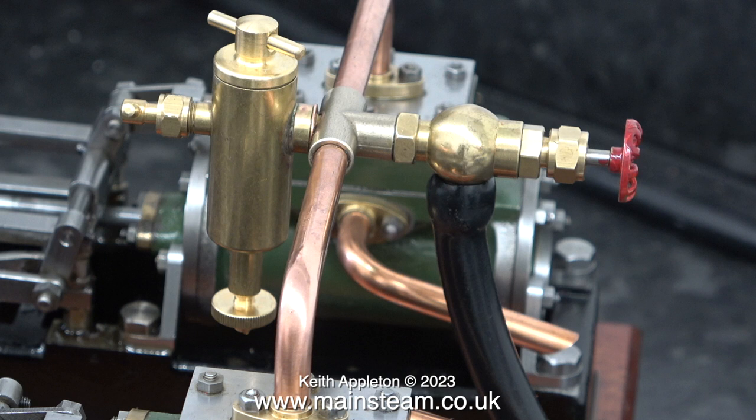I removed the inlet piping from the engine and unscrewed both of them from the T-piece, including the steam tap. Then I fitted the T-piece in the lathe chuck and I centre drilled it, followed by drilling through 7/32 of an inch. Then I used the tap to thread the hole 1/4 inch by 32 threads per inch. It works, but the only problem is, to my eye, it doesn't look good. I'm going to make a special cross piece, and that episode will be included in the Model Engineering for Beginners series.